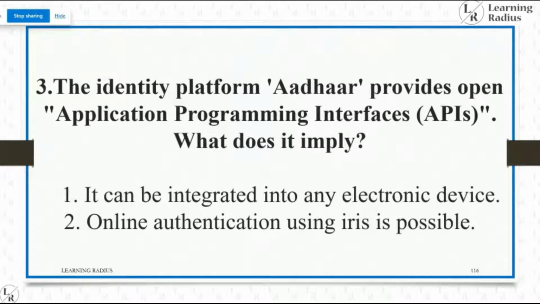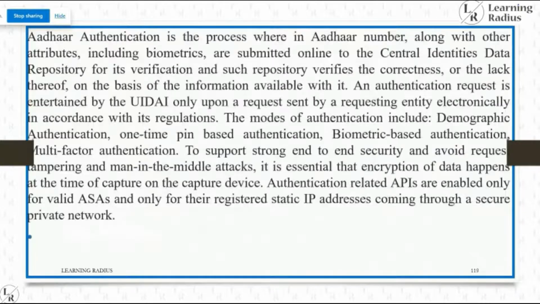So when you look, the identity platform Aadhaar provides open application programming interface. What does it imply? It can be integrated to any electronic device. Obviously, it's right. Online authentication using iris is possible. That is also right. Both statements 1 and 2 are absolutely right. Let's come to the next question.